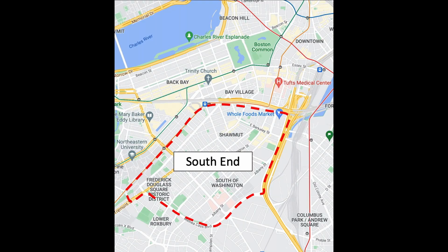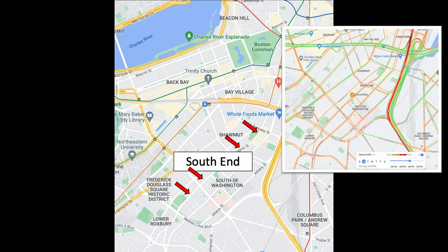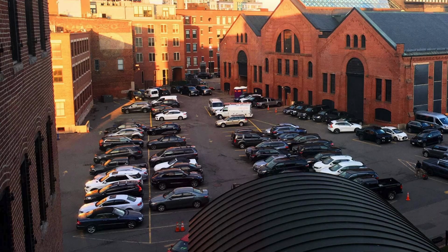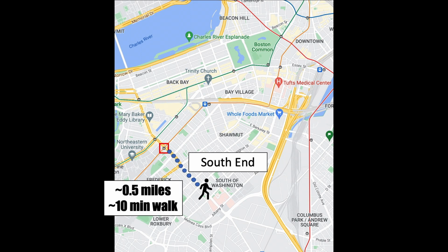One massive consideration of living in the South End is the access, or potentially lack thereof, to the Metro, aka the T. As you can see on the map, no trains on the T run directly through the South End. The Orange Line does run right along the border of the South End and the Back Bay. The rapid transit bus of the Silver Line does run along Washington Street through the South End, but these buses are going to be subject to traffic patterns and require a transfer to a different line to get anywhere else in the city. If you live in the middle of the South End, you're either going to want to have a car, note that parking here while free can be annoying, or need to plan around a decent walk to the T, which may grow old during winter time.